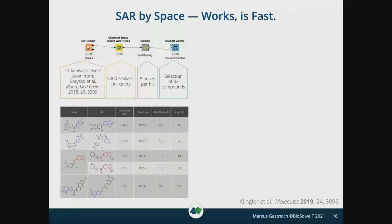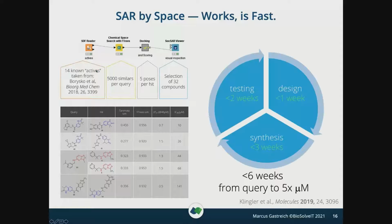And in fact, all this cycle arrived at 2-digit micromolar compounds, so perhaps not super much at first sight, but given the fact that these were really merely active, and given the fact that this was done in less than 6 weeks, we were very happy with this result. And we see this at various customer sites just as well, that this really speeds up things. Perhaps we can hear from Johnson & Johnson, from CJ, and perhaps also from Friedrich Rittmann, how things are able to accelerate the drug discovery process.